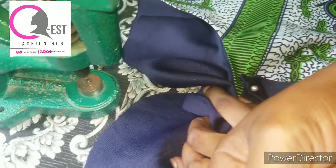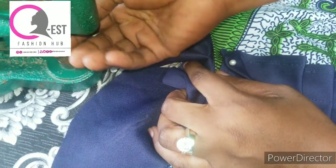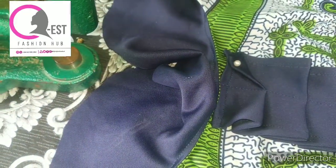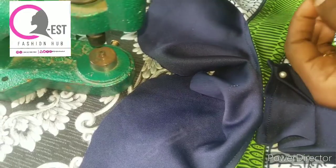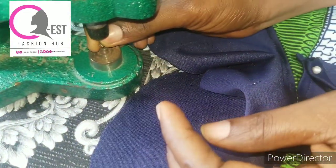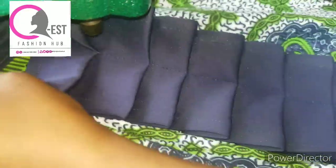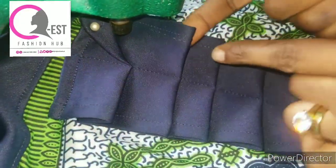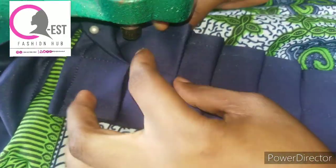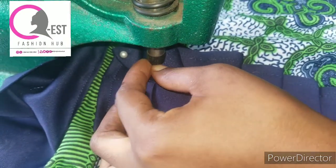I'm going to repeat the same process on the next one so that it is very easy for you to recreate yours. If you don't have a bead machine, you don't have a problem. Just go ahead and use your needle and thread to tack down your pearls, your beads. So I'll repeat the same process for the second one. Can you see? Just flipping it over, and I'm going to tack it down with my bead machine.